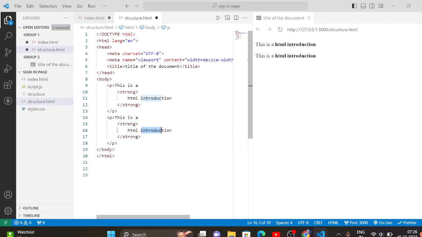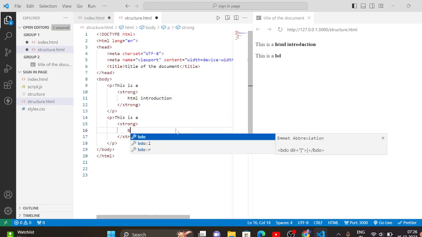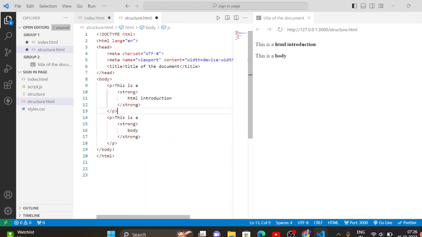If I say it is an HTML introduction, then body. There are two paragraph elements right now here. But now I cannot identify which one is this paragraph and which one is that paragraph. Later on, if I want to give some font to it, or program it in some other way, I cannot identify it.